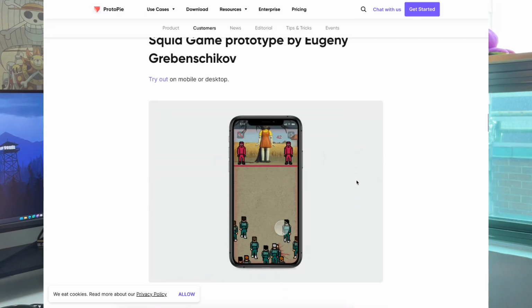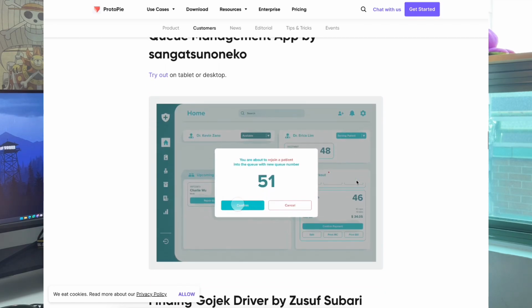And Protopie probably does that better than Play. Protopie is something you can use on any platform, but Play is specifically dedicated to the macOS and iOS ecosystem.